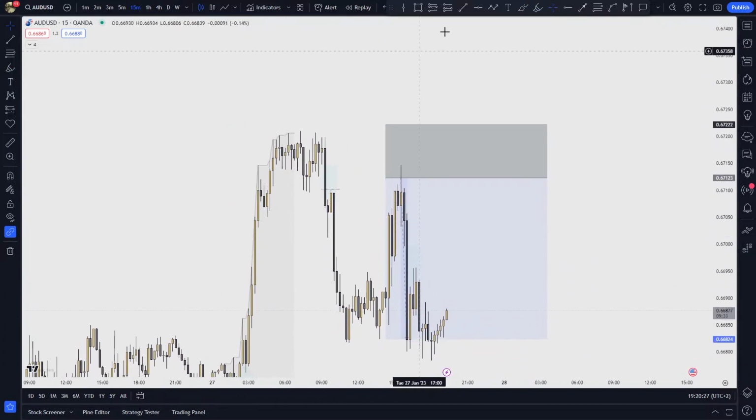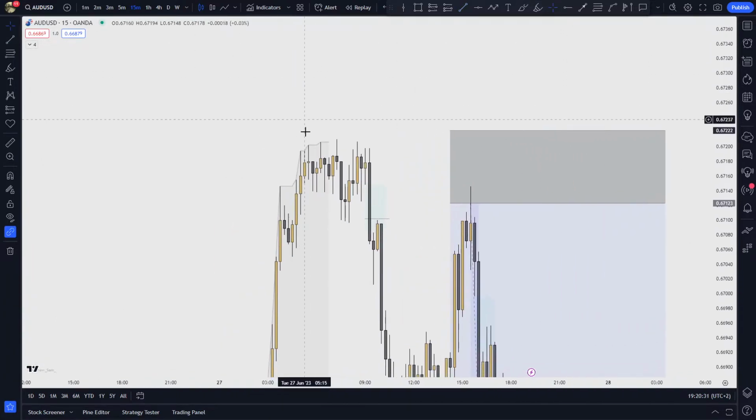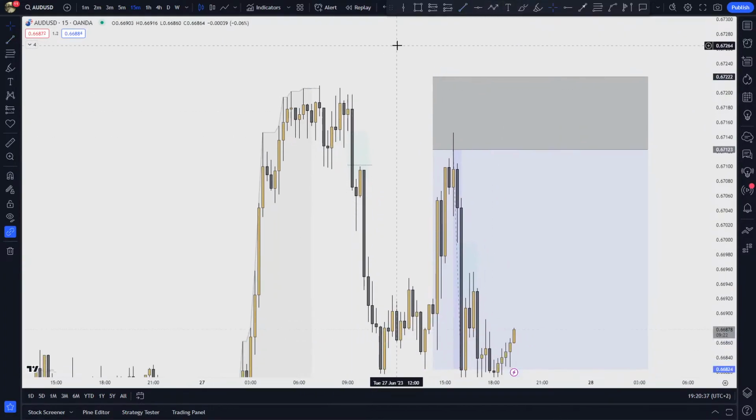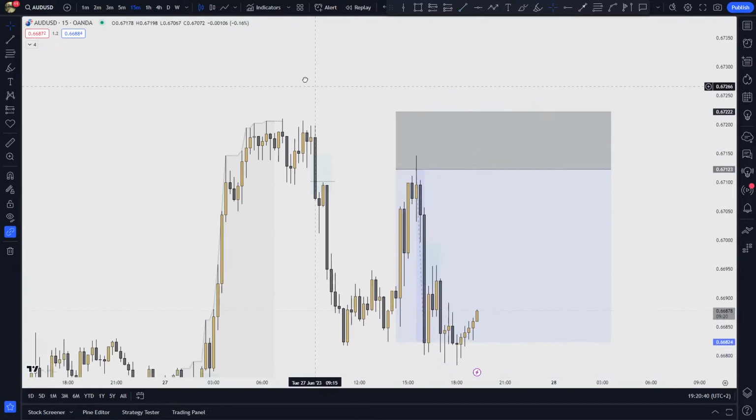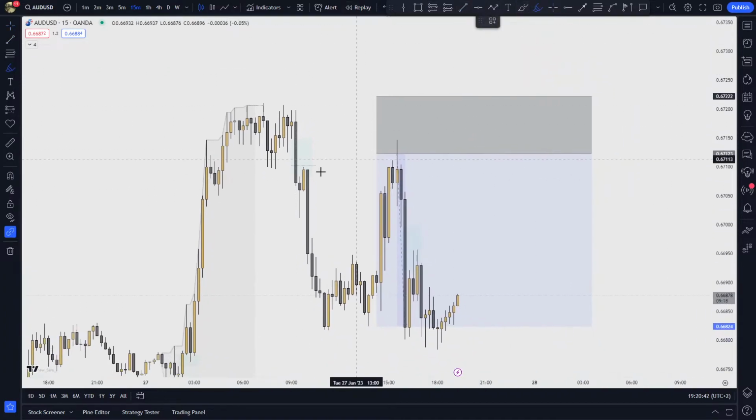We had a tiny liquidity sweep of the Asian highs. This indicator basically shows the Asian liquidity. The Asian high was taken. And then we broke structure down. We had some inducement sitting right here, which means basically that a lot of smart money traders will be entering an early sell from this level.